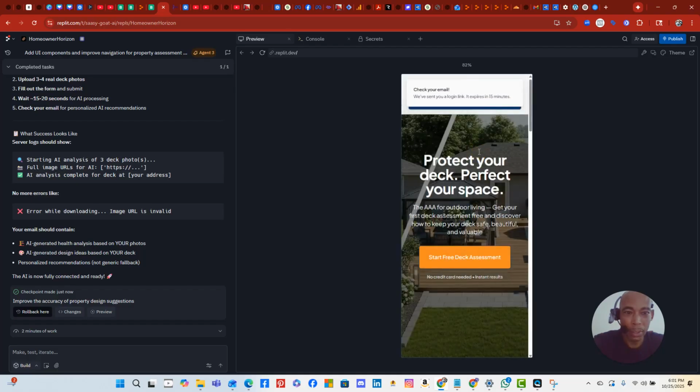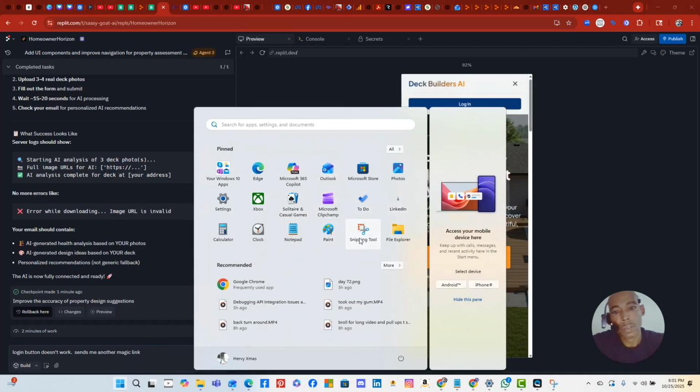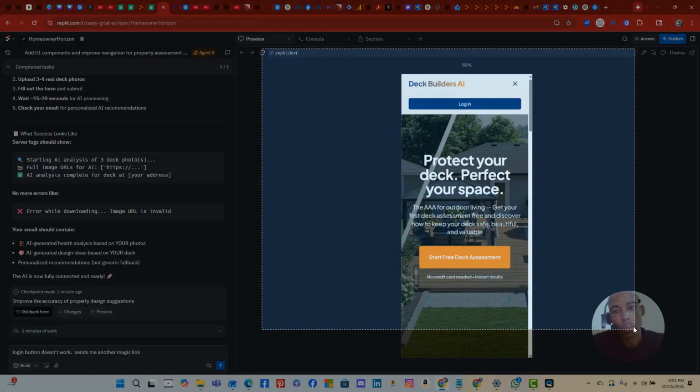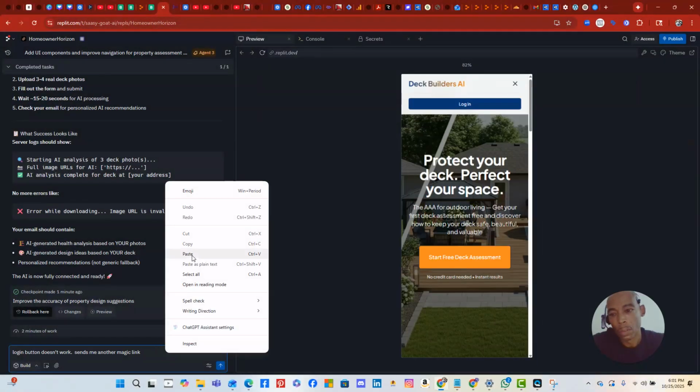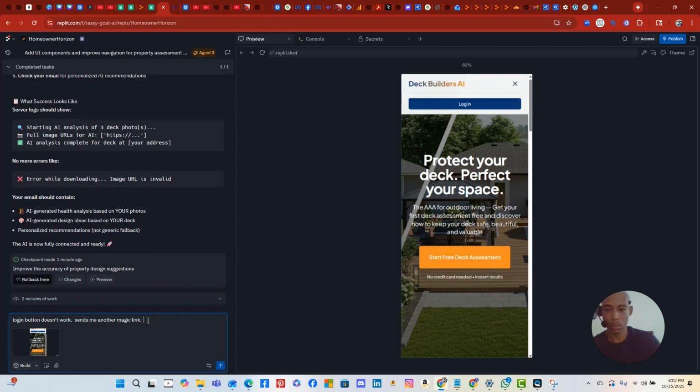Log in doesn't work. Let's say 7 days or so.